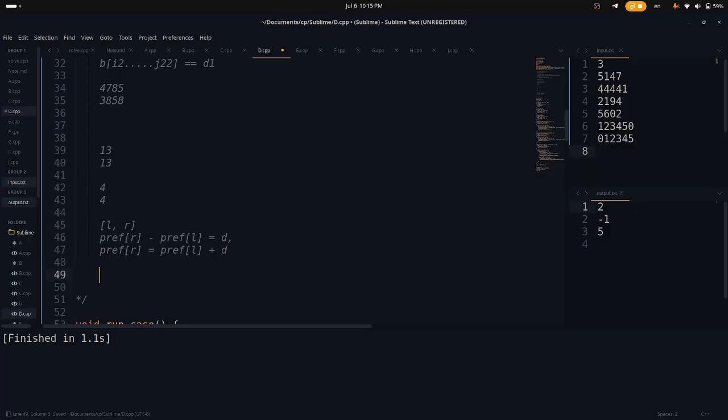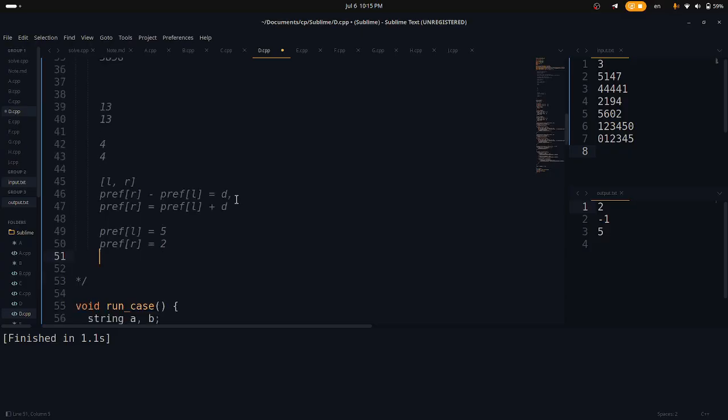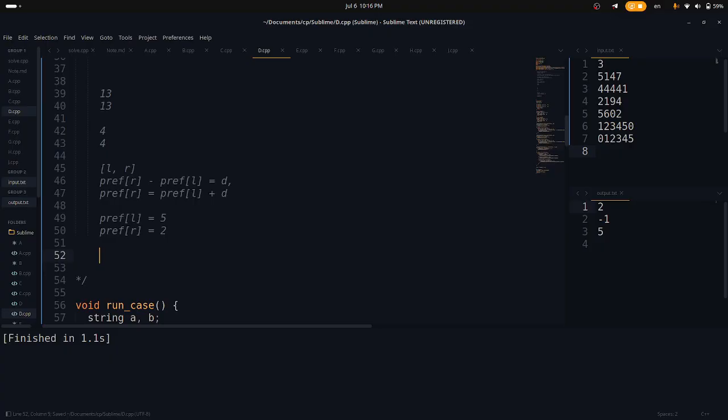Now let's say pref of L is equal to 5, pref of R is equal to 2. So what is it giving us? Basically 2 minus 5, which is minus 3, plus 10 is 7.